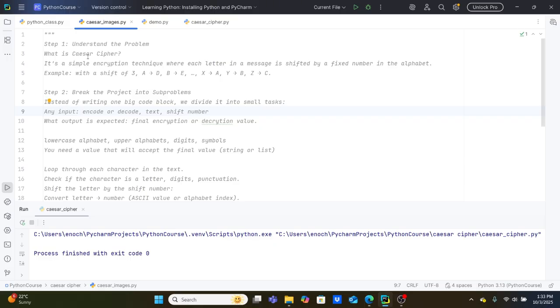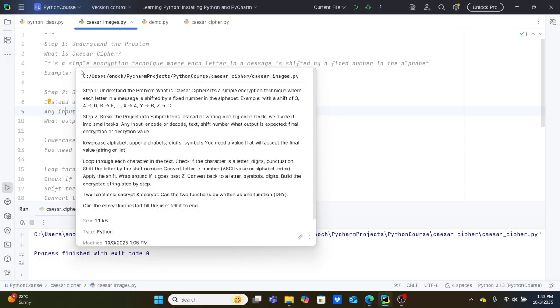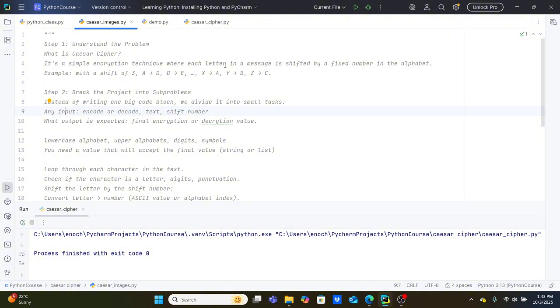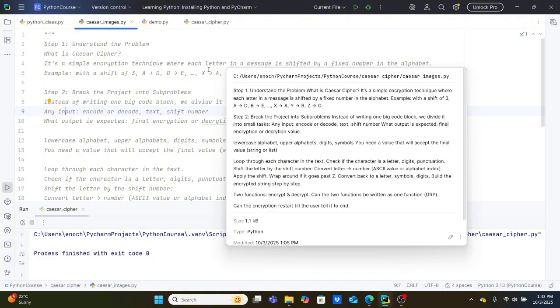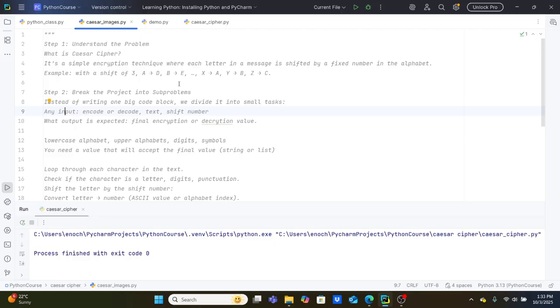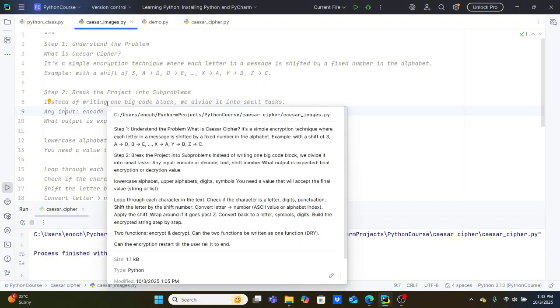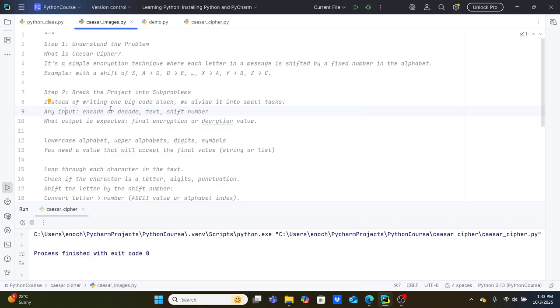We know that this problem is a simple encryption technique where each letter in a message is shifted by a fixed number in the alphabet. So with a shift of 3, A will become D, B will become E, X will become A, Y will become B, Z will become C. They will be shifted forward by the shift number that you give. That's just what we want to do.